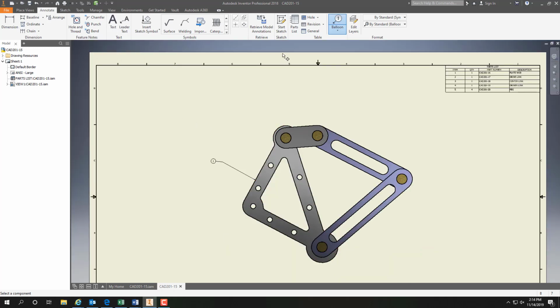Okay. Now we're going to do another balloon, and we'll do this one. We'll come up here at an angle. There, we'll right click and continue. That's part number 2. Continue. That's part 3. Part 4. And then here we go. Part number 5. Okay, so it's got them all. Now you could have auto done them, but that does them there.